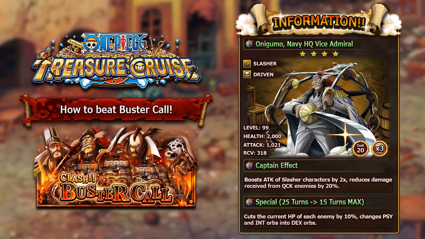So his special, though, which starts at 25 turns and maxes at 15 turns, will cut the current HP of each enemy by 10% and then change Psy and Int orbs into Dex. So not only are you getting that really nice 10% health cut, you're also getting an amazing orb manipulation for Dex teams, changing the yellow and purple orbs into green. So overall, this guy's special is very, very good. It's just the fact that his counter effect isn't really that useful at all. So overall, this guy is actually not too bad.